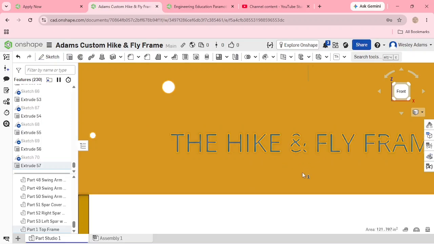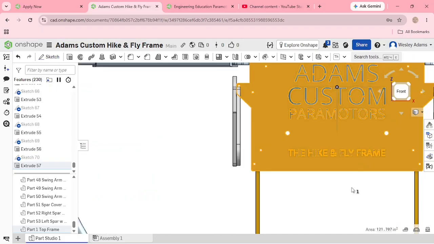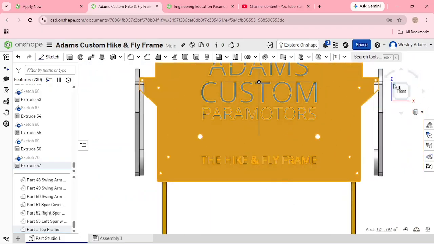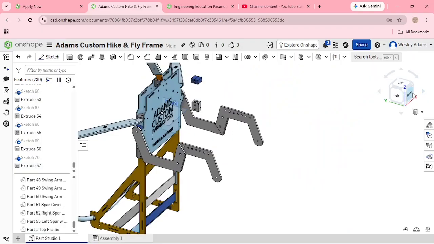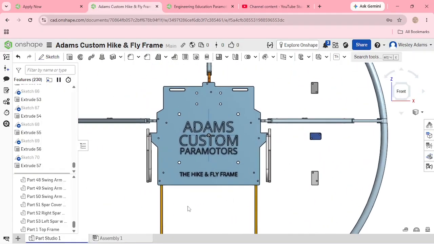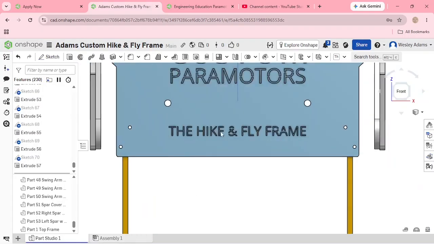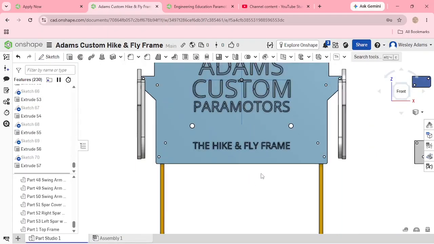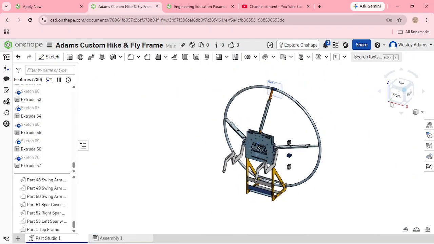That kind of looks weird, but oh well. I think that's going to work. Let's scroll out here and let's see how it looks. Yeah, that'll look good. CNC'd. They're not too far apart. That one kind of looks weird, but other than that, everything should stay in place. We shouldn't lose any parts. So that's how I did the text.